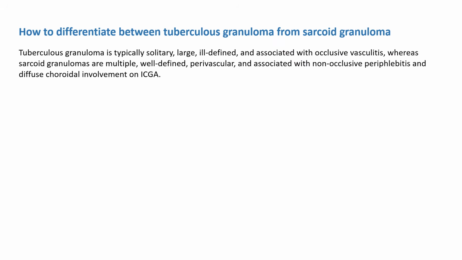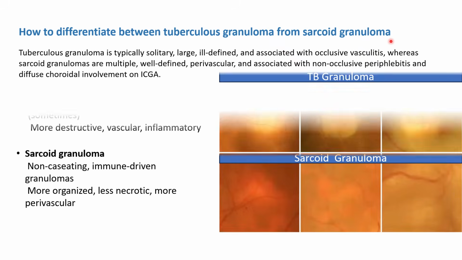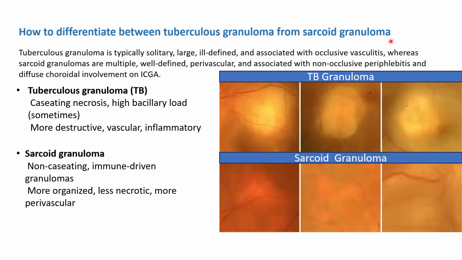Now, an important point for you as a postgraduate is to know how to differentiate between tuberculous granuloma and granuloma caused by other diseases like sarcoidosis. The most important differential diagnosis for tuberculosis is sarcoidosis. From the etiology, you know that the tuberculous granuloma is a caseating granuloma formed due to invasion of Mycobacterium bacilli, and the immune system will form a granuloma around it, trying to destroy them, and at the end there will be caseation.